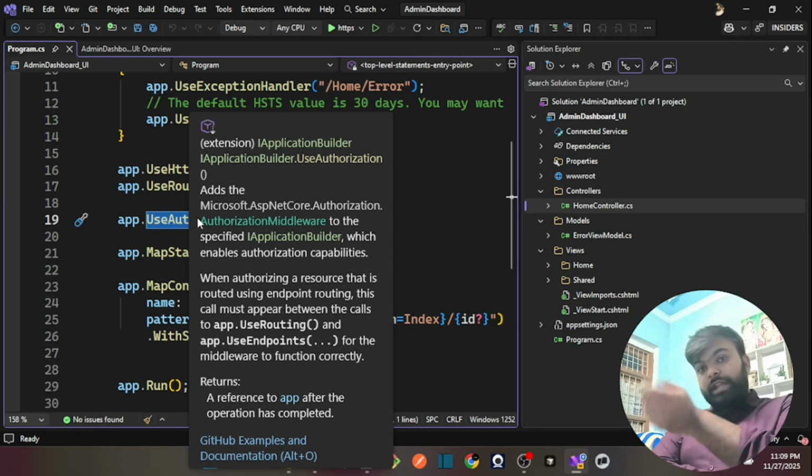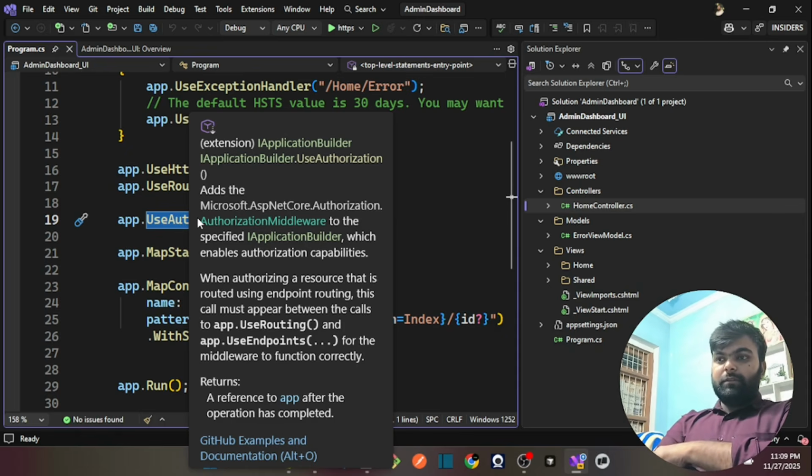So this is the authorization of using the premium subscription. If some person is not a premium person, it means they are not authorized to use this feature.